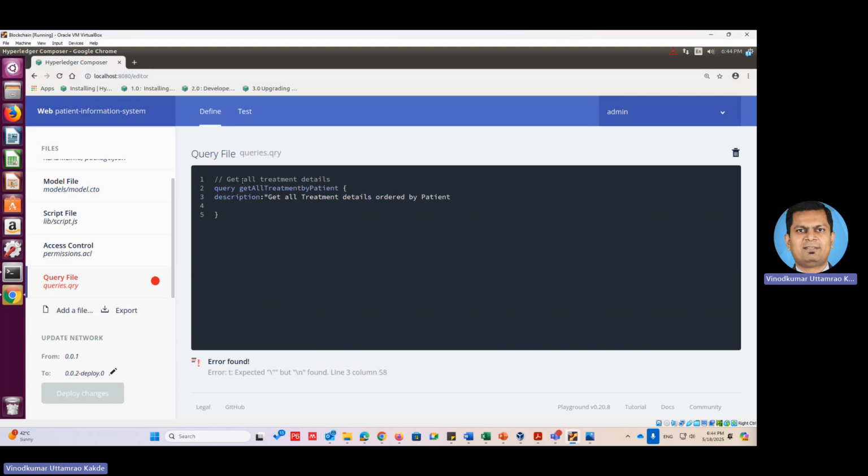Okay, ordered by patient. So if it is a general query, you can write a statement. The statement is, I'll put it here. So select what? The namespace. Sorry.